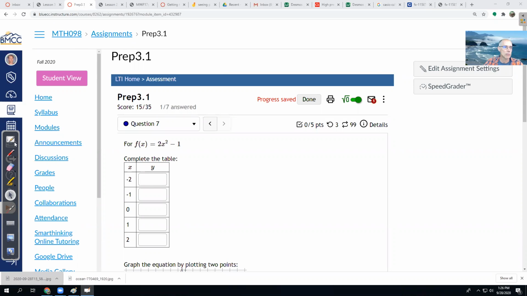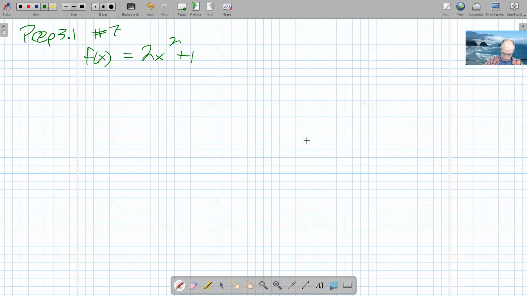All right, so let's fix my equation. Minus 1. Eraser. All right, so that's my equation right there. And the f of x is the same thing as a y. So instead, I could write y equals 2x squared minus 1. This is what's called function notation. We'll see it more later.